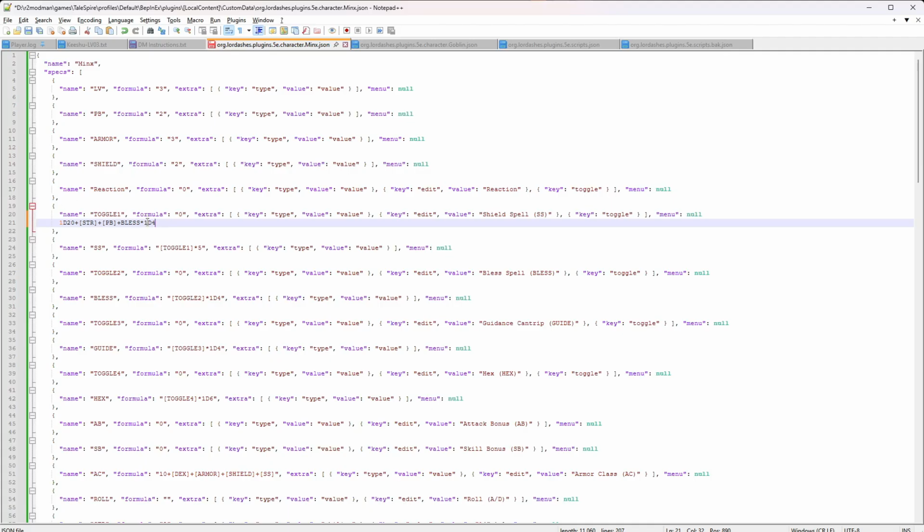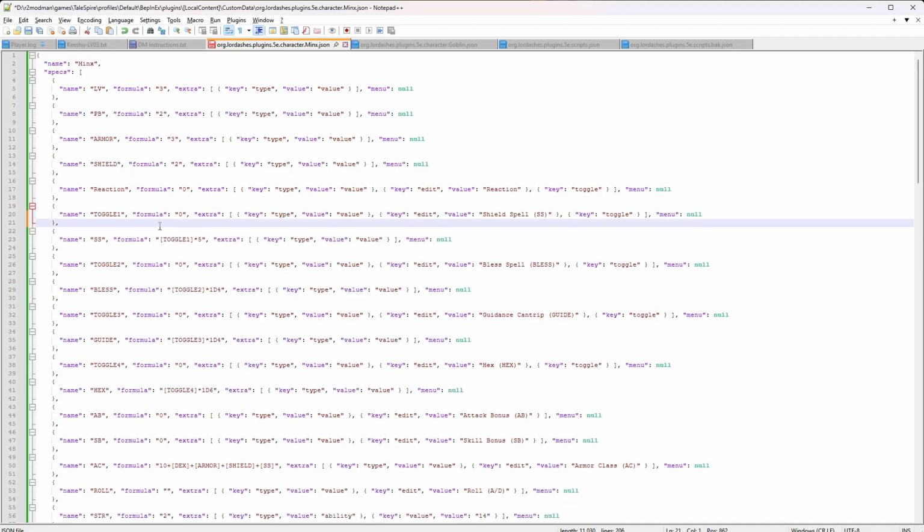So if we want to add or not add 1d4, we could just take the bless, multiply it by 1d4, and if bless is 0, if it's off, it's not going to add the 1d4 because it's going to be 0 times. And if it's 1, it's going to add it. So we could do that. But that looks a little ugly. When you're looking at your formulas, you got this weird bless times 1d4. You could absolutely do that, but it doesn't look good.